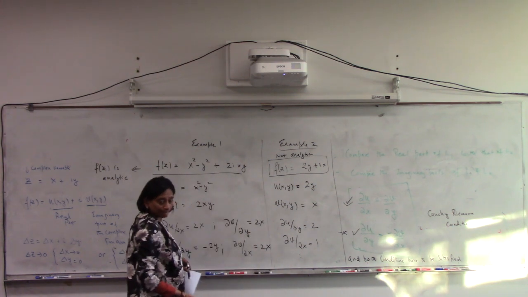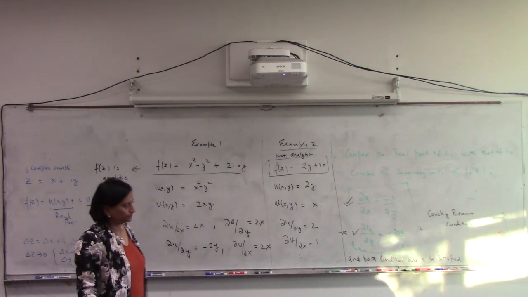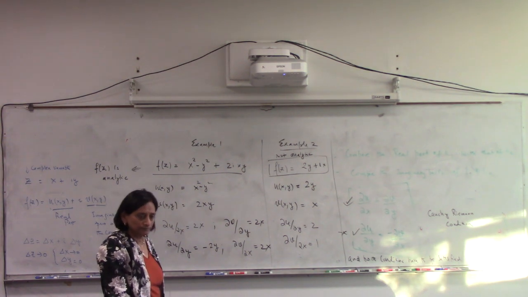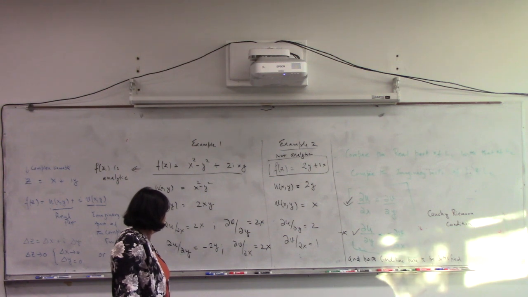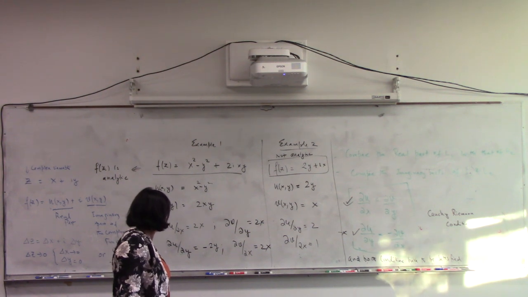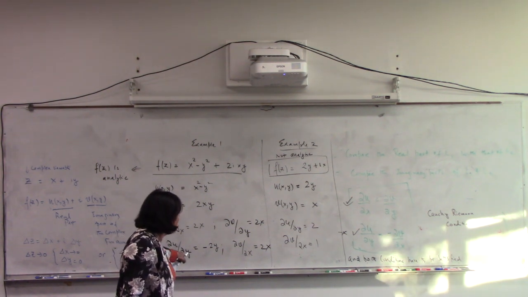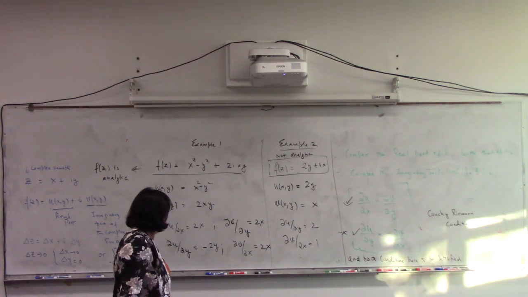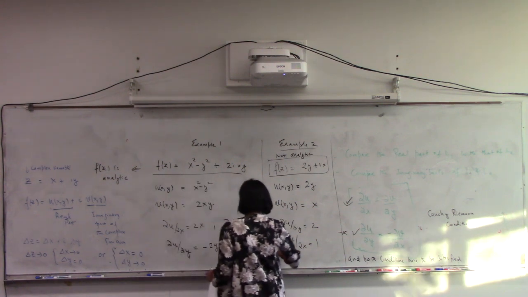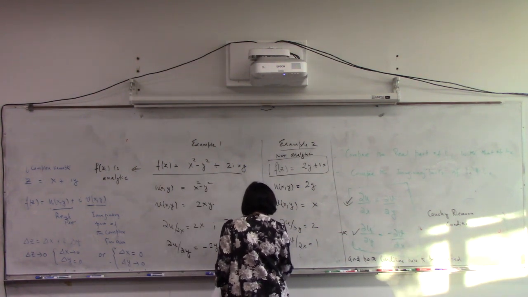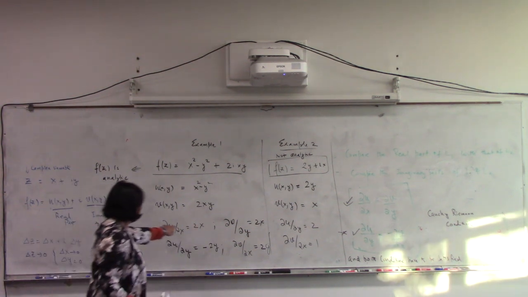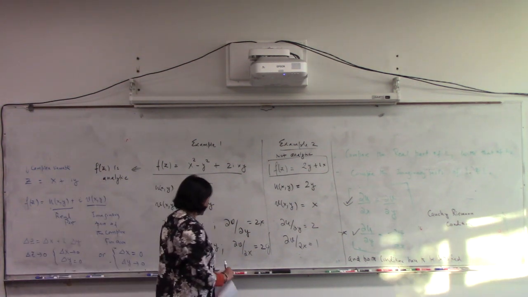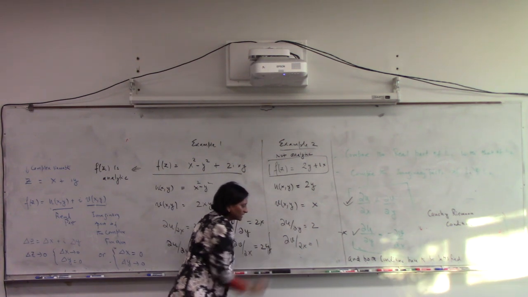One thing: for a function to be analytic, we need to satisfy both conditions. In the first example, in the second condition, I wrote du over dy equal to minus 2y. Maybe a mistake: du over dy is minus 2x, and dv over dx is 2y. I made a mistake in writing it. That's all. I'm taking the derivative with respect to x, so it's 2y. So that's condition 6.